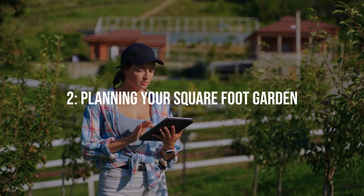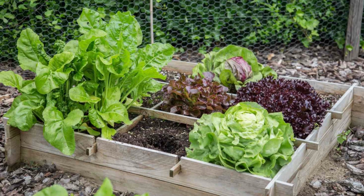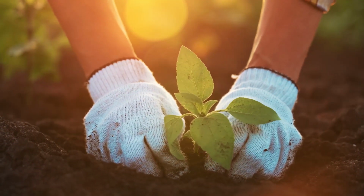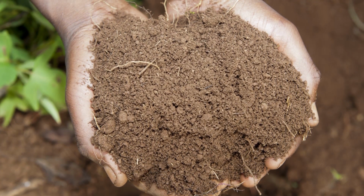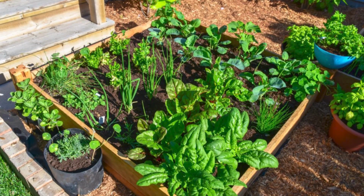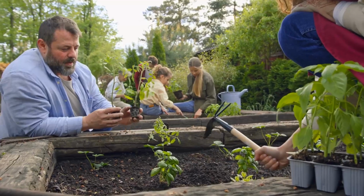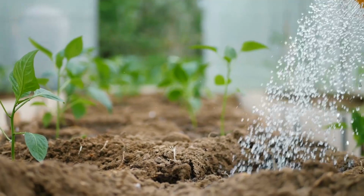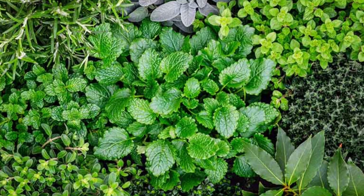2. Planning your square-foot garden. Planning is an essential step in square-foot gardening. Before you start planting, it's important to consider the amount of sunlight your garden will receive, as well as the type of soil you have. In addition, you'll need to think about what types of crops you want to grow and how many square feet each crop will require. In general, it's best to plant crops that are well suited to your climate and growing conditions. Some popular crops for square-foot gardening include tomatoes, peppers, lettuce, cucumbers, and herbs.